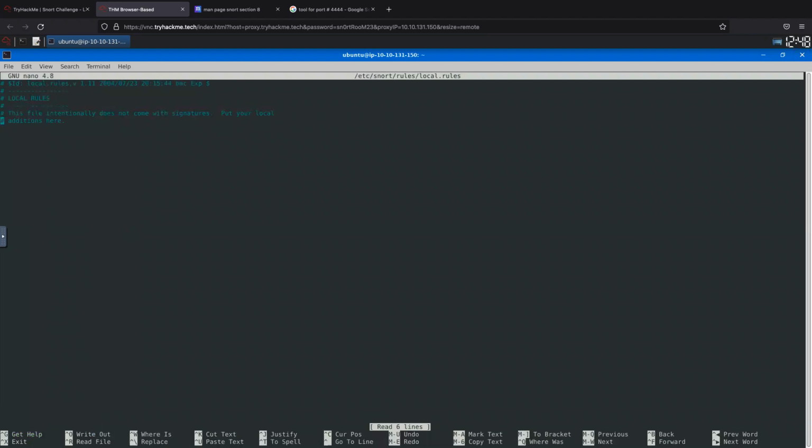It's basically going to be the same setup as the brute force rule that we created. So we're going to drop TCP from any IP address on port number 4444.